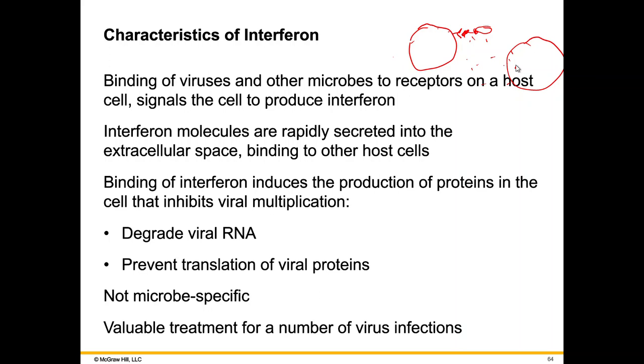So that's kind of cool. It inhibits entry of a virus. It can cause degradation of viral DNA, and it can also prevent translation of viral proteins, which ultimately is going to slow or eliminate the spread of an infection of a virus. These are not microbe specific. This can occur with any kind of microbe that has the capability of inflicting or triggering interferon production.